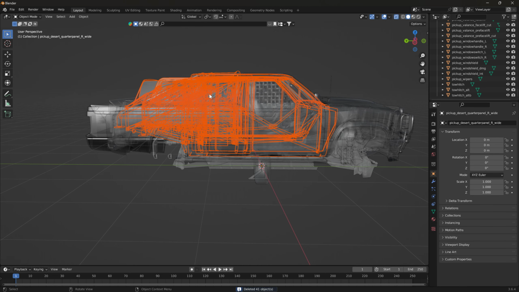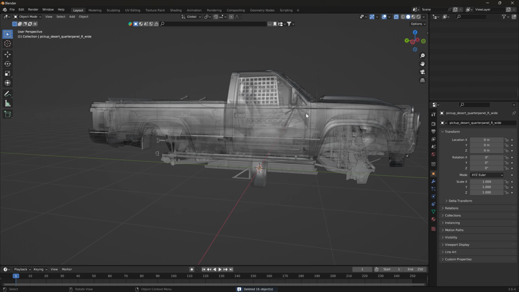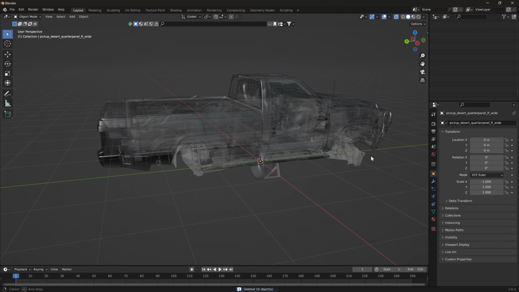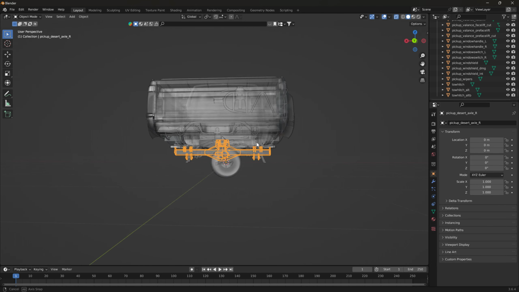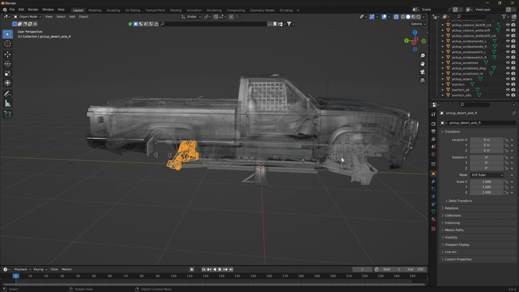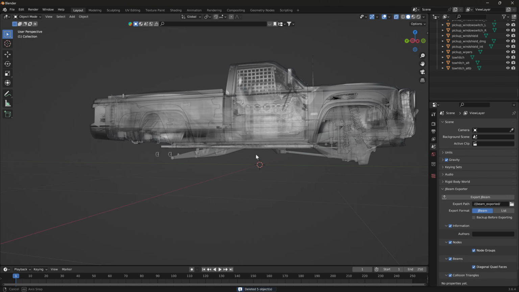I'm pretty much only really focused on where the wheels go and stuff. But I don't want to have to spend a long time weeding through all this stuff.